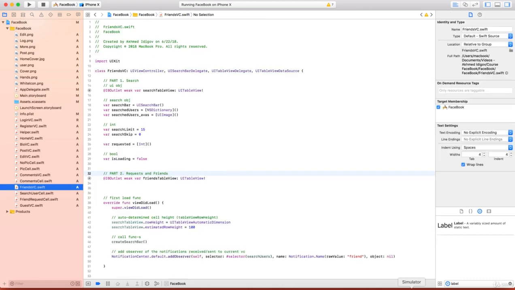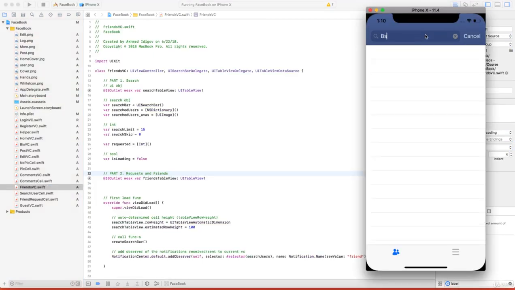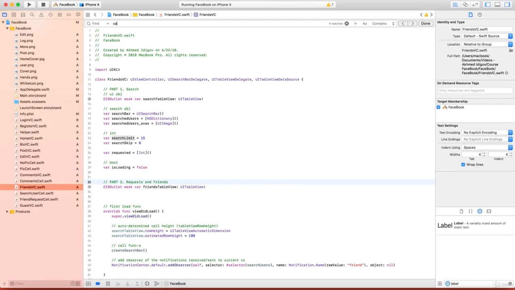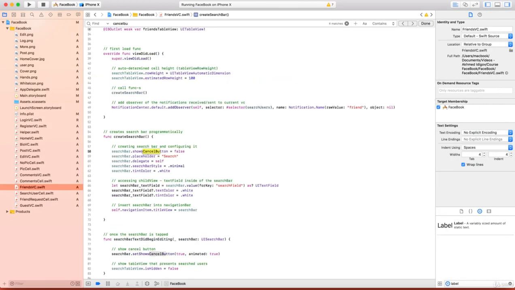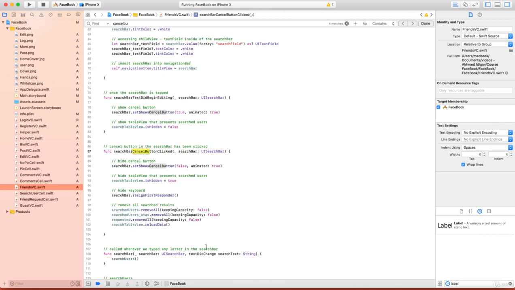friends view controller. What I notice, guys, is that let's say we have typed something here, then we hit cancel. When we press the cancel button, I want to remove this text from the search bar. So we're going to update this back in the cancel button click, and here set show cancel. We're hiding the cancel button, then we're hiding the search table view.